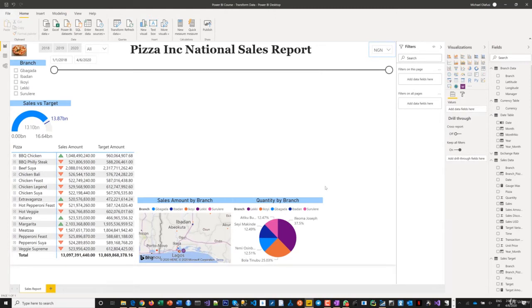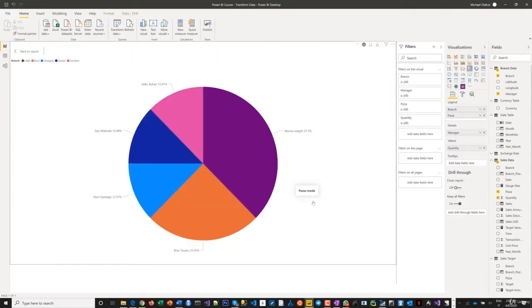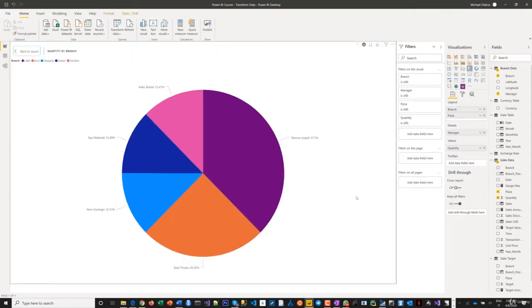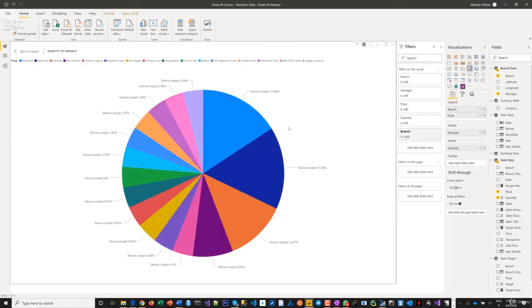By the way, there's something here that I've not mentioned that you might want to be aware of. You see this thing, focus mode. If I click on it, it is going to put this in a full view, I don't want to say full screen, maybe full report space view, right? And then all what we did the other time, if I do it here again, you see the effect. Okay, so it kind of drills down.